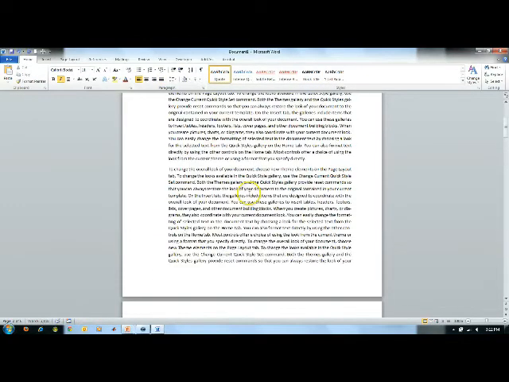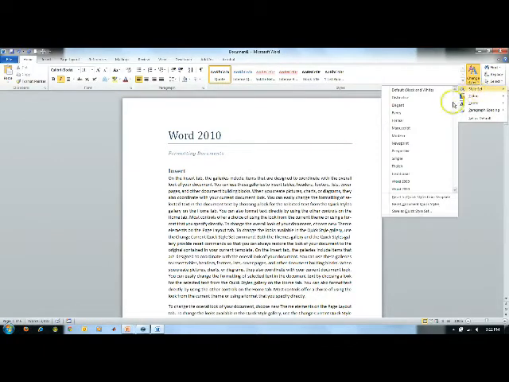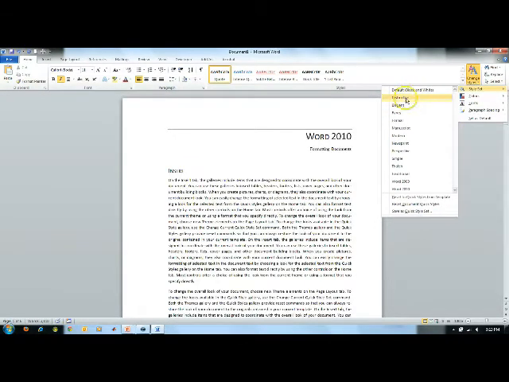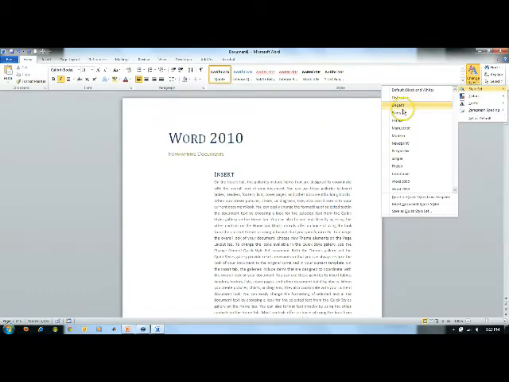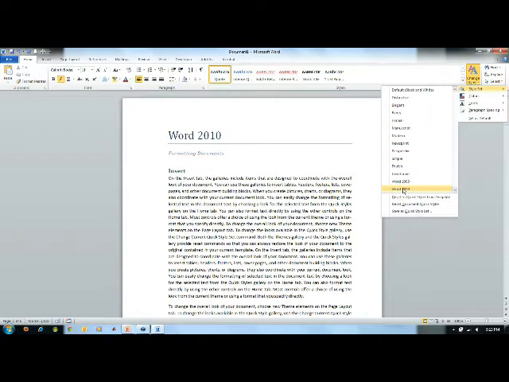All of these styles are built in under this particular style grouping. If I want to change the overall style of styles, I can go up to Change Styles, and there are some style sets I can choose. Right now, it's the default black and white, but there are several nice ones from Distinctive, Elegant, Fancy, all the way down to Word 2010 even has its look.